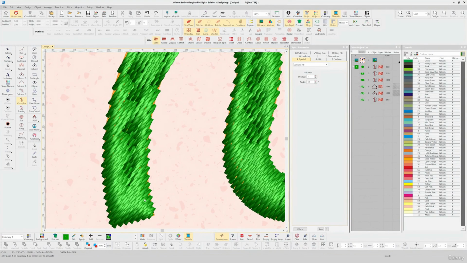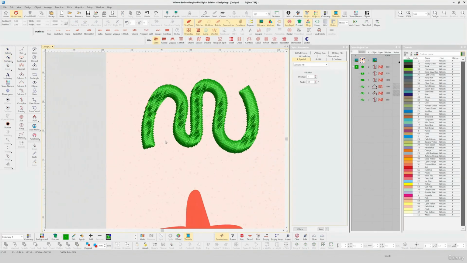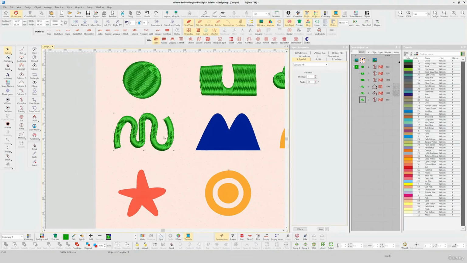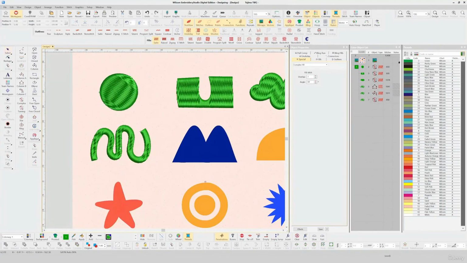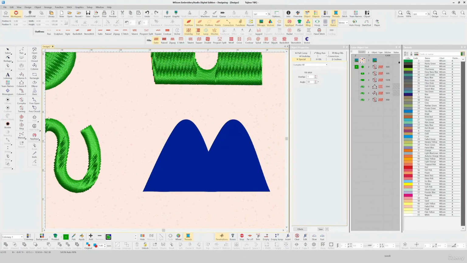Enter and that's it. Okay, so we got the shape again. The difference between the methods of creating the shape is all about the angle. However, we will learn about the angle in the next lessons. Let's move to the next shape.